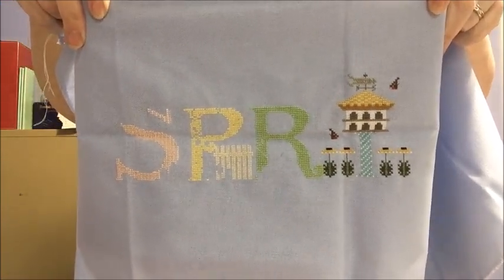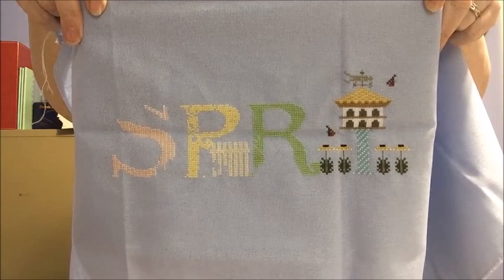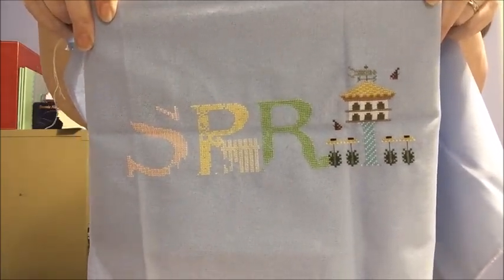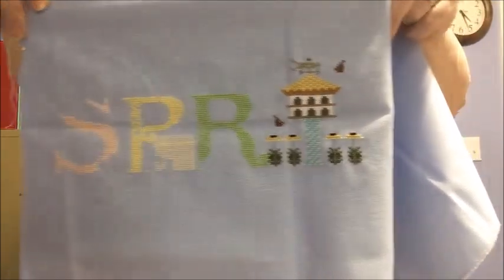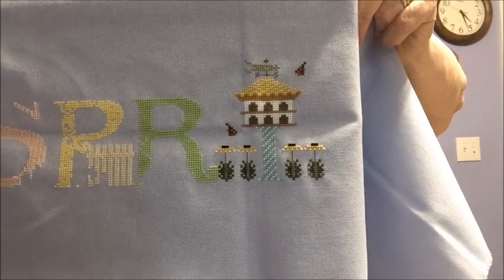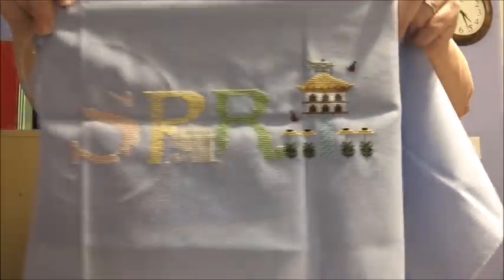So I've got the fence all completed on the R, and then I had stitched the S, and then I had to restitch the S. I'll tell you what I really love, and that's those sunflowers over there by the eye. Those are so adorable. I love those. So that's where I'm at with Spring.